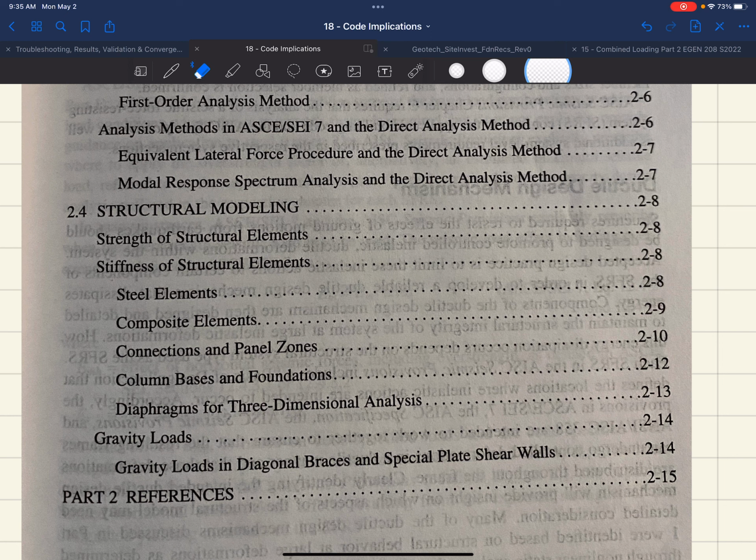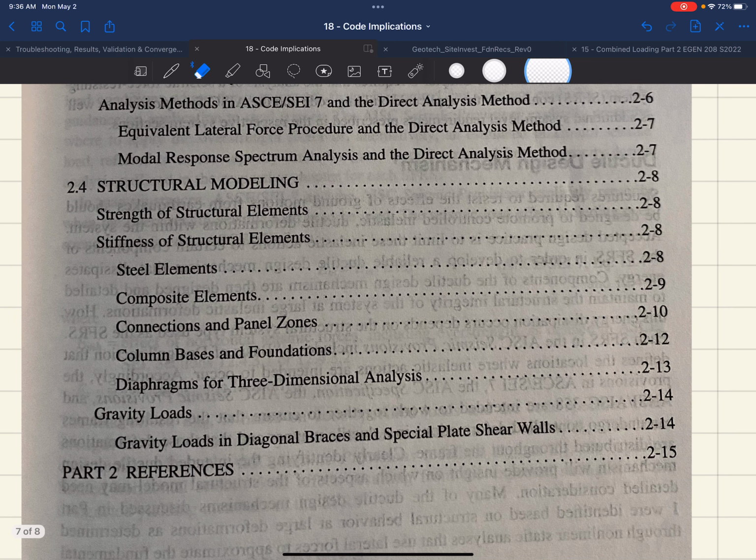So we talked about this equivalent lateral force procedure, which some of you will learn about in the future, but we talked about it briefly, about how we divide up this seismic load throughout all of our levels based on the mass, and how you do that with the direct analysis method, because they say, hey, well now we're pushing on our building. This building's gonna have axial forces, so we push on it. Well, that's going to really exacerbate our P delta effects, right? We're gonna have all of these axial loads, they're gonna be deflected over, so we're gonna have P delta, we gotta deal with that. We can deal with it with the direct analysis method. Modal response spectrum analysis, right? Modal analysis, well then, in that case, same thing. We start looking at the modes of vibration of our building.